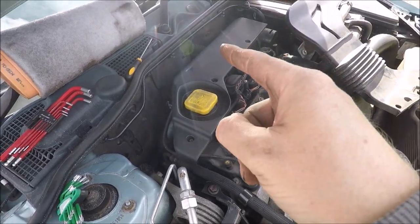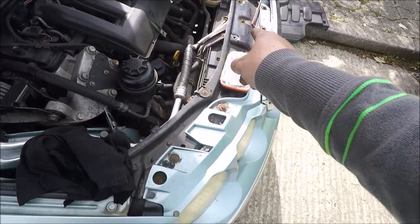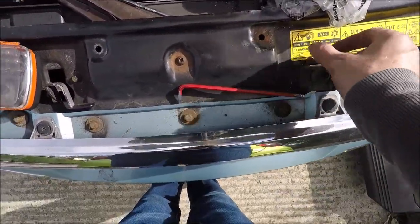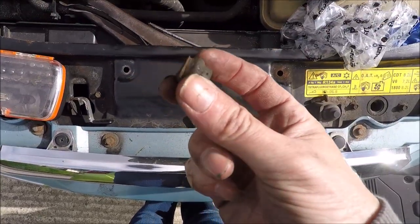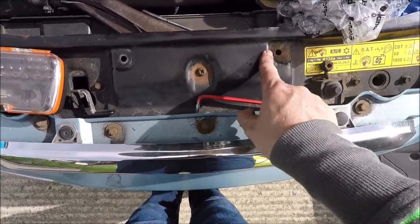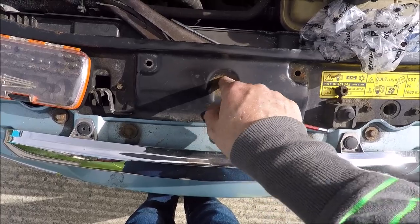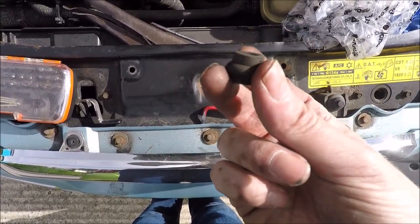Okay, so that's all back on. I've just been fiddling around with some bolts at the front here because this one was completely stuck, and this is the remains of it. It's supposed to be flanged at one end, but it's all ripped. So I'm going to try and find some replacement bolts for this, and this one has no rubber and is completely seized to its little brass fitting that goes inside here.